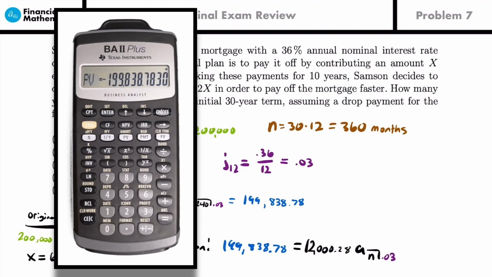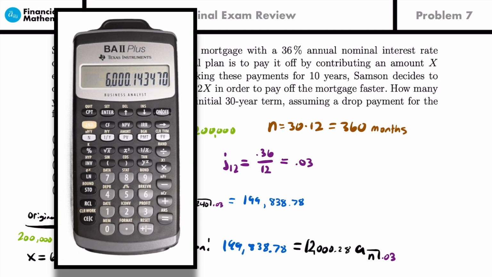On the screen right now, I still have that outstanding balance. I'm going to make it positive. And just so I don't lose that value in case something were to happen, I'm going to store it in the 2 button. And then before I use the TVM buttons, I want to make sure to clear them out. So I'm going to hit second future value. Now let's make this the present value. We don't know what N is, so leave that alone, but we do have a 3% interest rate. And then remember, I stored the amount of X in the 1 button, so I'll hit recall 1.